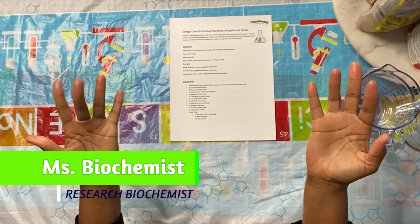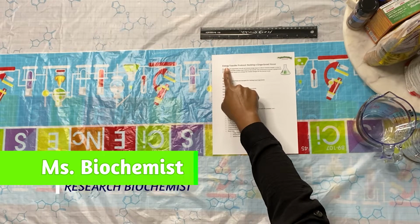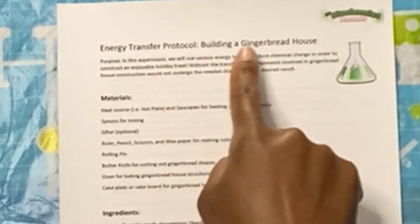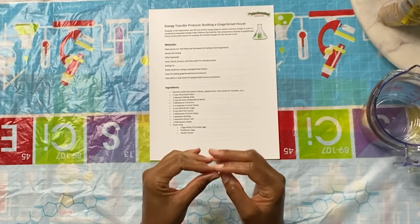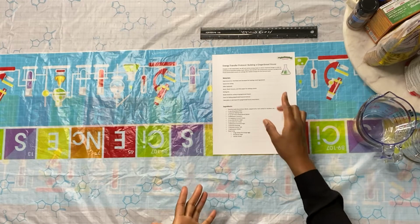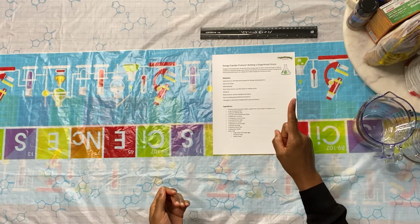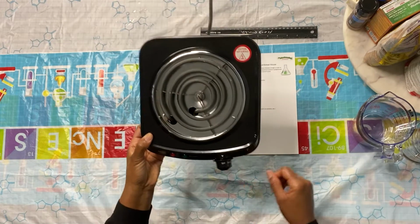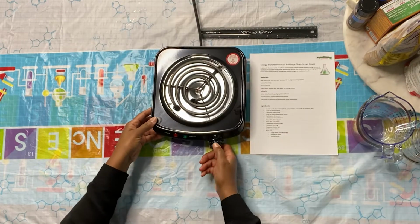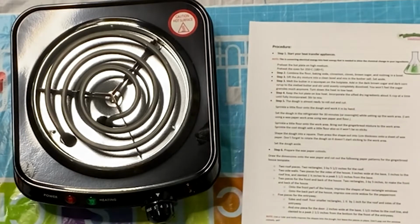Most scientists begin experimentation with a written document that shows which steps to follow in order to answer the question that we're asking. So I wrote up a protocol that's basically a recipe for building a gingerbread house. Kitchen science stuff that also considers the energy flow through its sources and ultimately where it winds up. Here we go. I posted the protocol below this video.